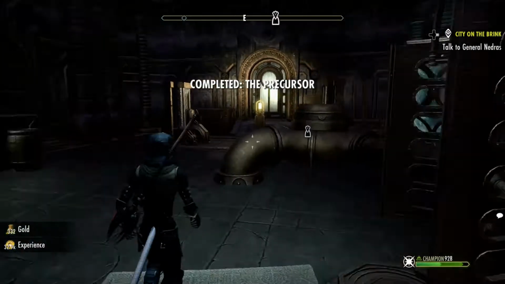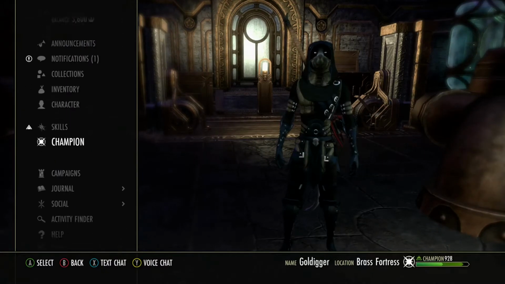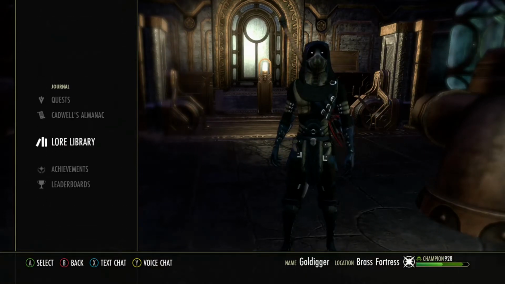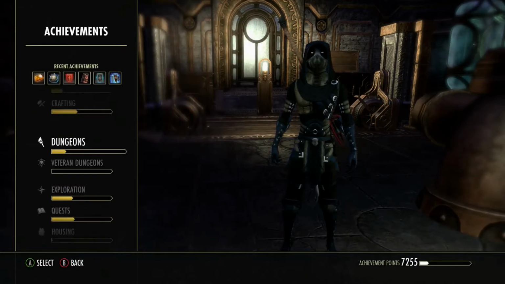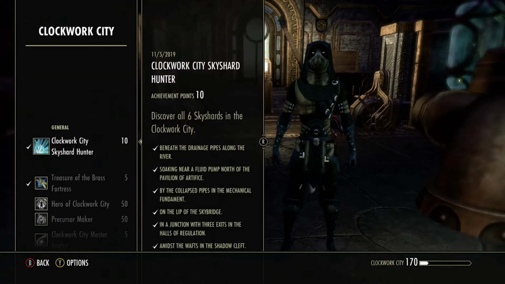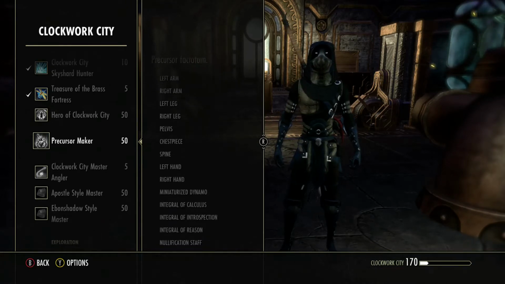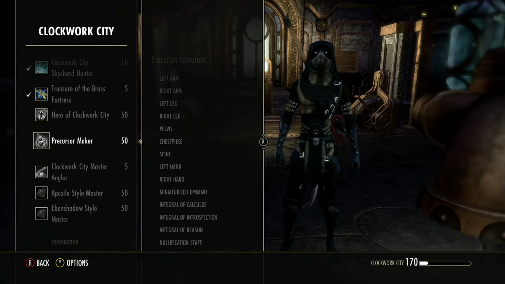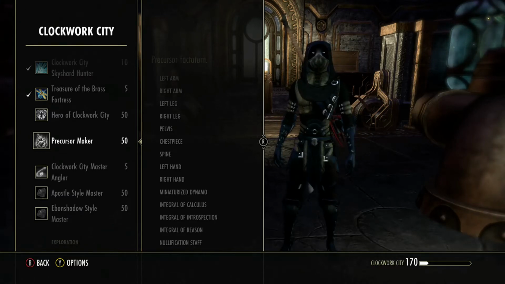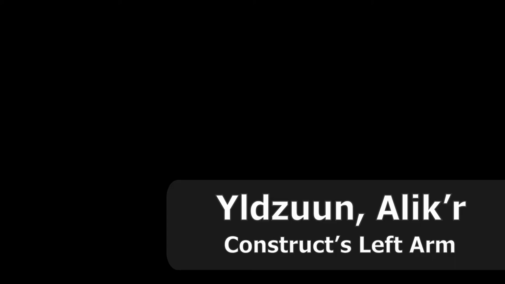Alright, so I have completed the remembered quest. So before now it's just going and finding the parts. What we need to find here is go down to Journal, Achievements, Clockwork City, Precursor Maker, okay? And these are all the items that we need to find. So there's, I believe, 14 items. So we're going to get started with finding the 14 items.